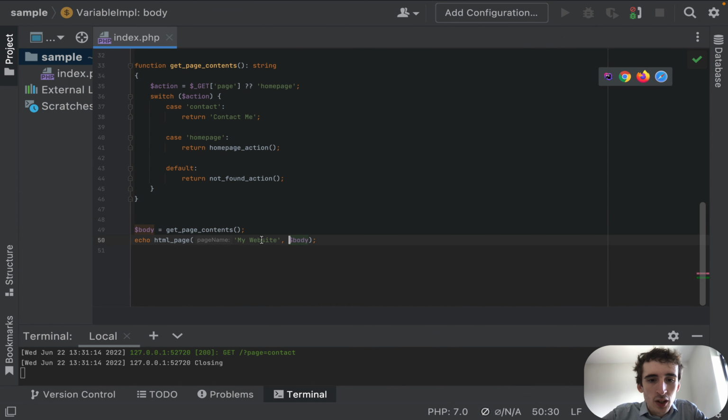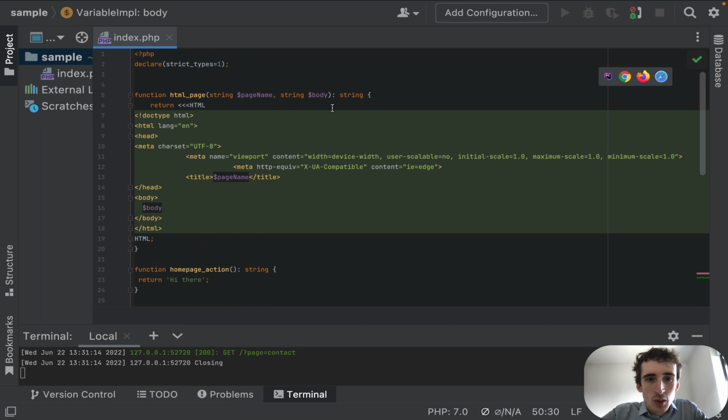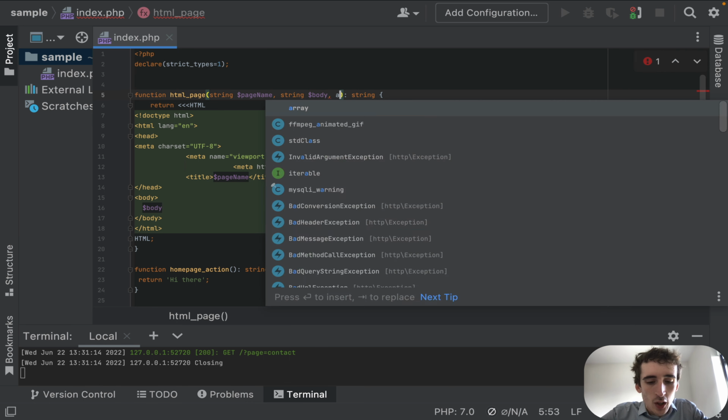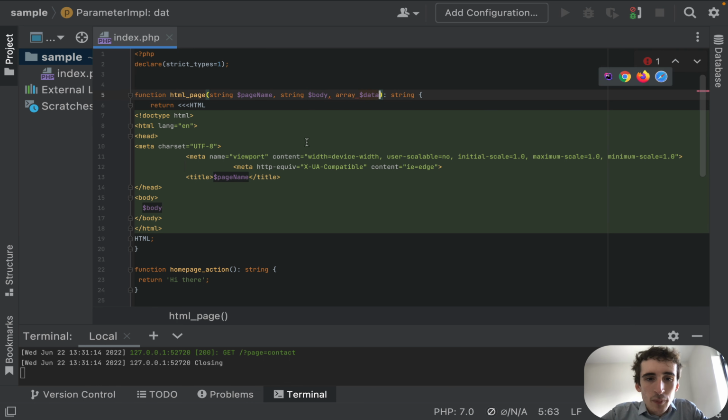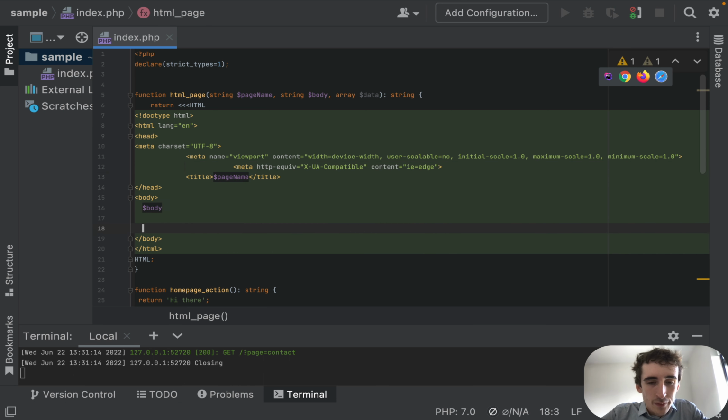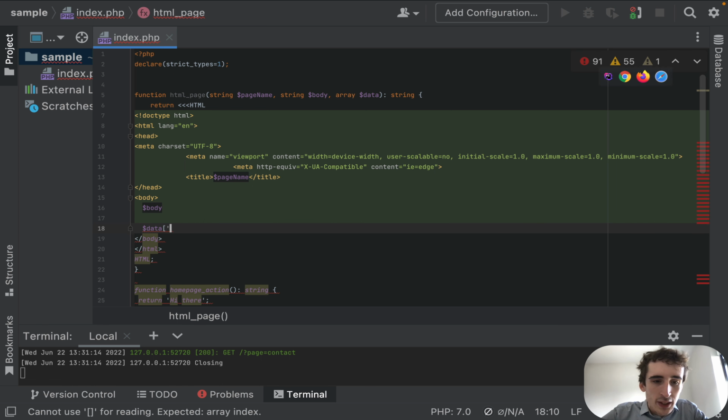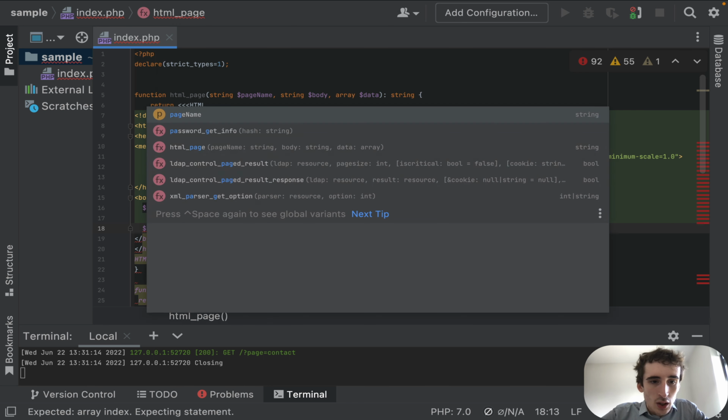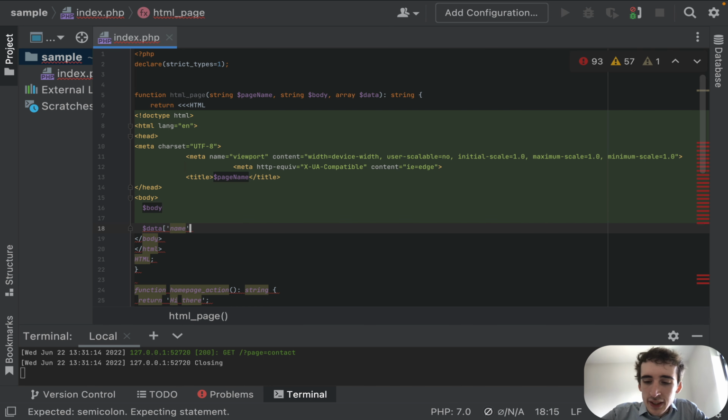Obviously it was for beginners. By the way, if you insert some arrays in the HTML code, like here, imagine I have an array which is data. If I do something like data and then the index, the name of the key of the array, I don't know, name for instance, it won't work.